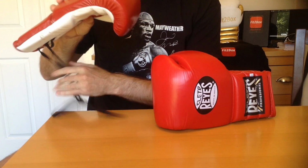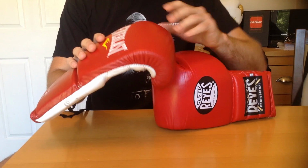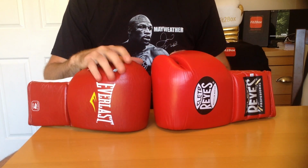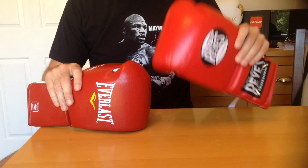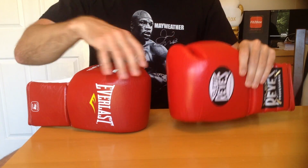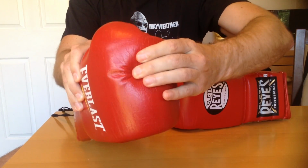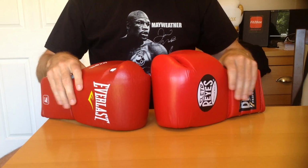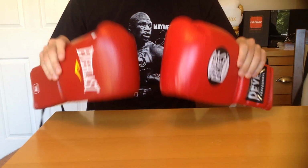Of course, I do always wear wraps, so I would say that little bit of extra space does give you a bit of room in the knuckle area. The knuckles on both of these, as I press those in, have good padding on both. This round, knuckle area, 10-10.